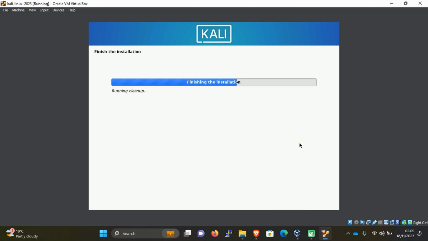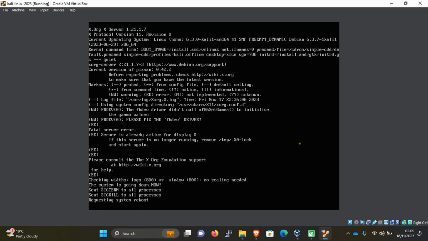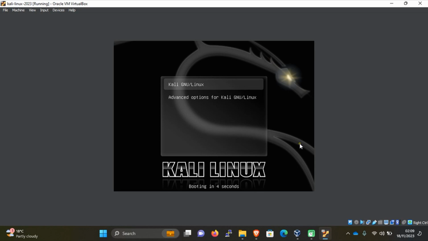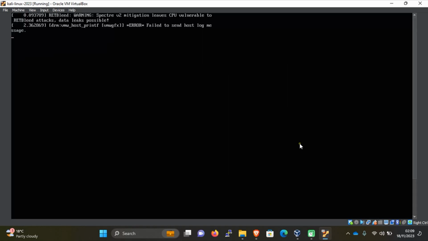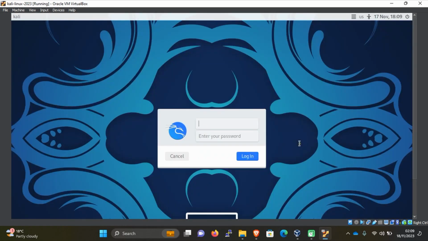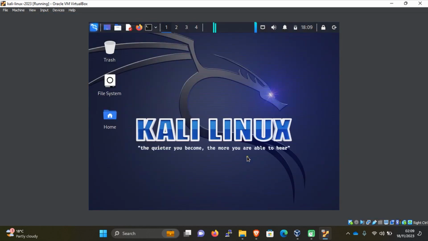Then we'll be prompted to enter the username and the password that we created. Then that will be it for this video. For now, let's allow it to reboot. It's just following the boot process. On the screen that will be prompted, remember I created my username as hchacha and also entered a strong password. That's what I'm going to enter. For now we are able to log in, and that's the interface that you will get.